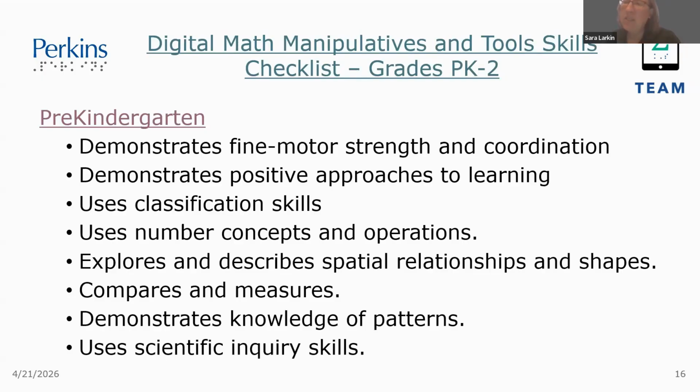I have listed the gold objectives. Now we have focused on the gold objectives that would be related to math. The first 2 are actually not labeled as math. They are demonstrates fine motor strength and coordination and demonstrates positive approaches to learning. And we put that in there because we know that since math involves manipulatives, fine motor strength and coordination is important. So that's why we picked that.